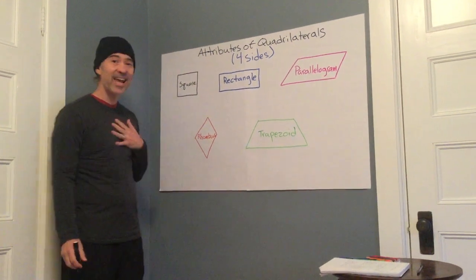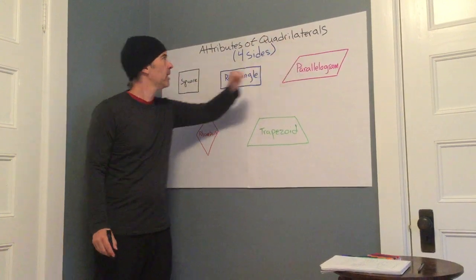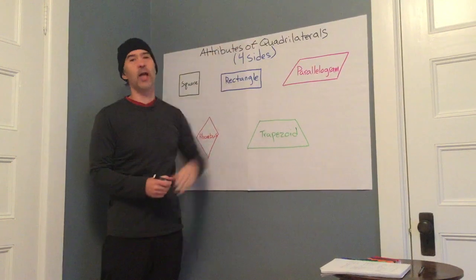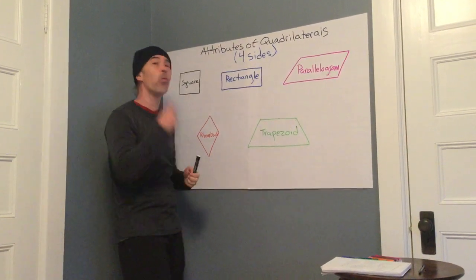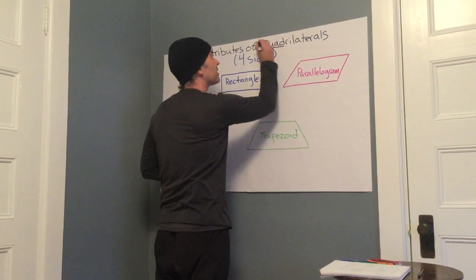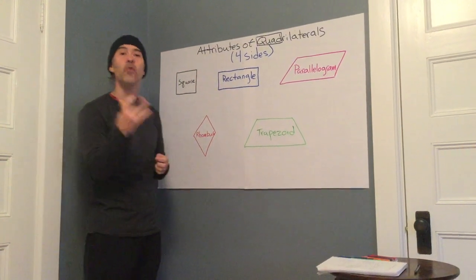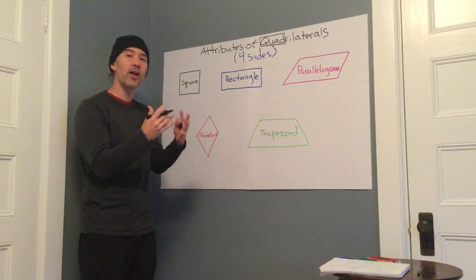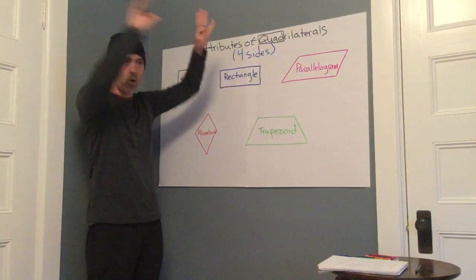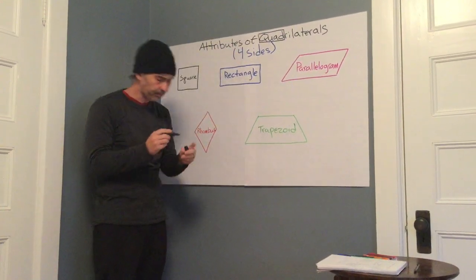All right, today we're going to be talking about the attributes of quadrilaterals. Attributes, that's just characteristics. What describes quadrilaterals? So my first question is, well, what's a quadrilateral? I'm simply looking at the word and I see this part of the word that says quad. Quad actually means four. So I know that with quadrilateral, it's any shape that has four sides. So I put that up here as my overarching big idea that a quadrilateral is a shape with four sides.